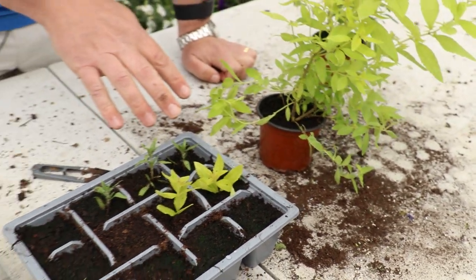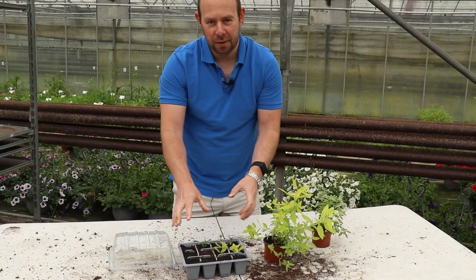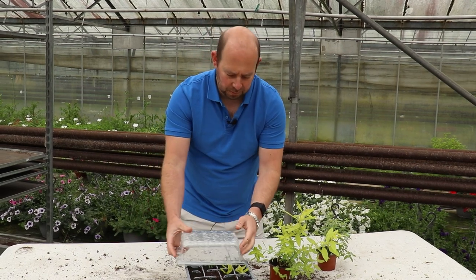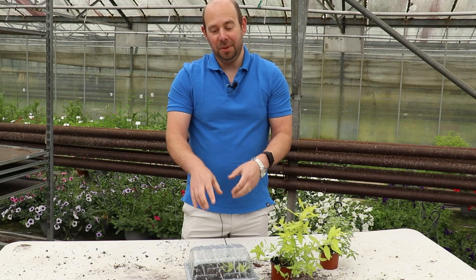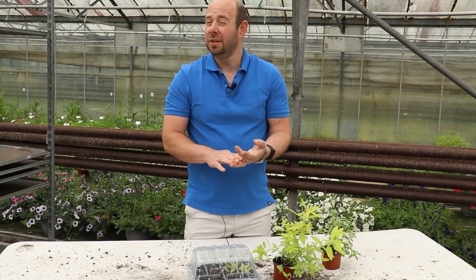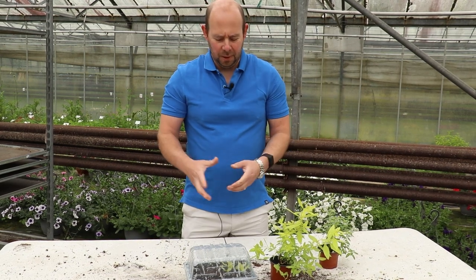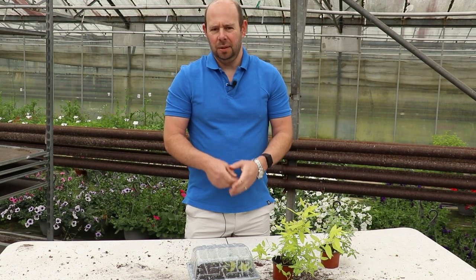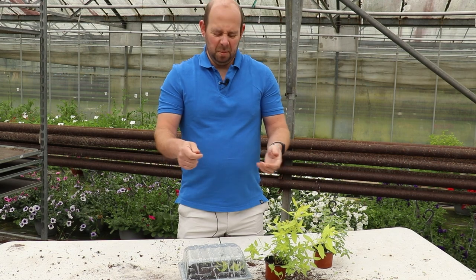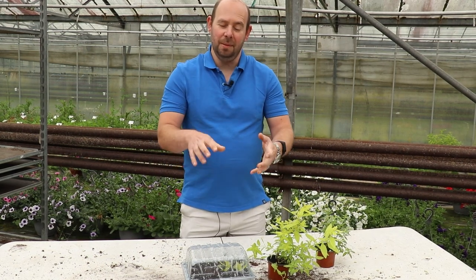If the compost isn't nice and wet, then give it a good watering — you almost can't overwater at this stage. This happens to be nice and moist as I watered it this morning. So I'm just going to put the greenhouse lid on and put that back in the same position I had my lemonade thyme. Something like a windowsill or conservatory is fine as long as it doesn't get too hot, or a greenhouse will be absolutely perfect. We're filming this on the 1st of June, so generally speaking you could put this out with a glasshouse lid outside, but the weather just hasn't been with us this year. So in the UK at this time of year, just while the weather isn't particularly warm, I would keep it in. If it was really warm, you could put it outside during the day. Just keep an eye on them and keep the moisture levels in the compost nice and high — before you know it, it will start growing.